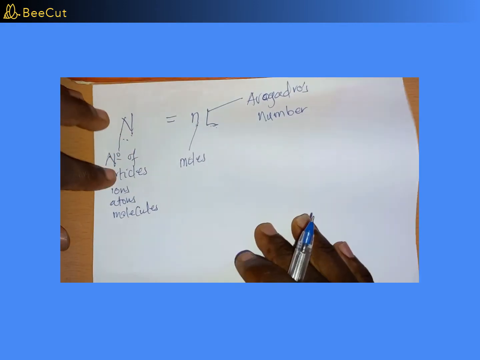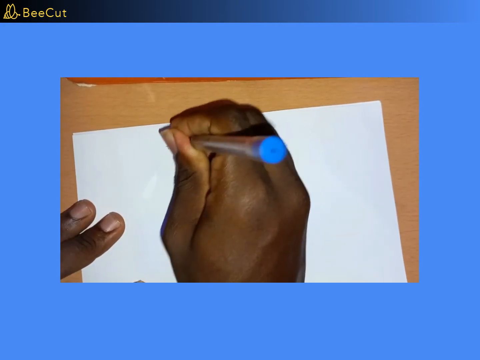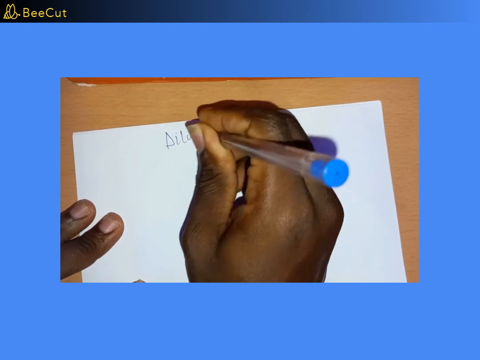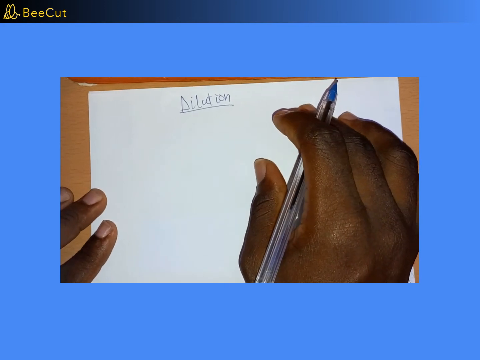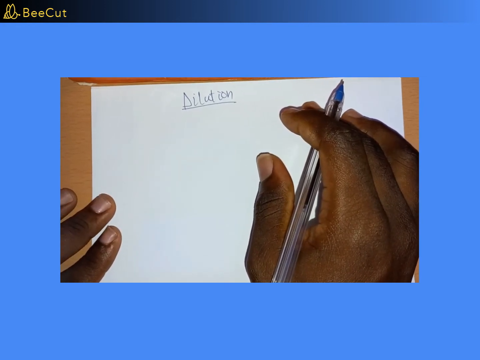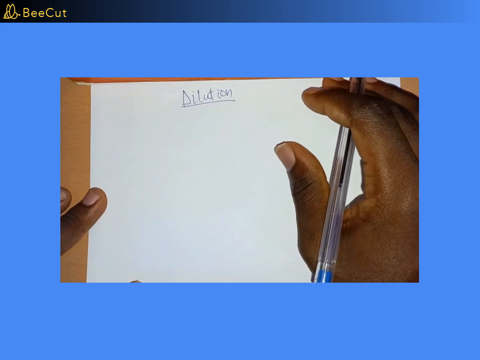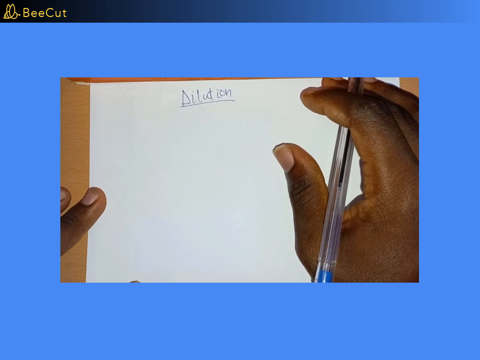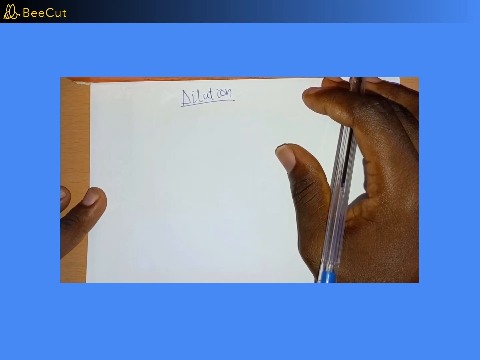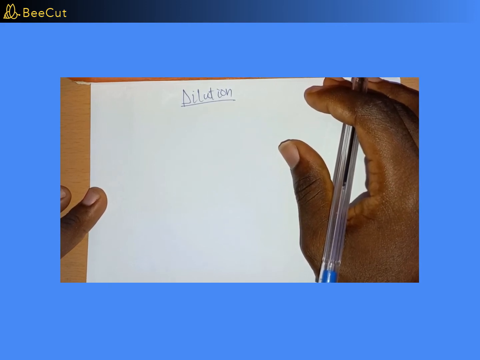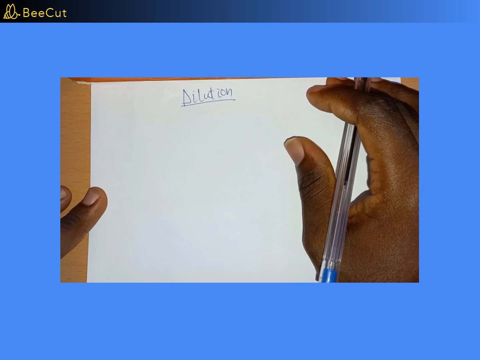Our next expression would be the dilution. Dilution in everyday life, we encounter it mostly when you wake up in the morning. What you drink, especially the tea you drink. Some of us, we want our tea to be at the brim of the cup, so you realize that it's always encountered. Some of us, we want it half filled. Some of us, because of greediness, we want it to the brim. So dilution is encountered in everyday life, irrespective of where you find yourself.